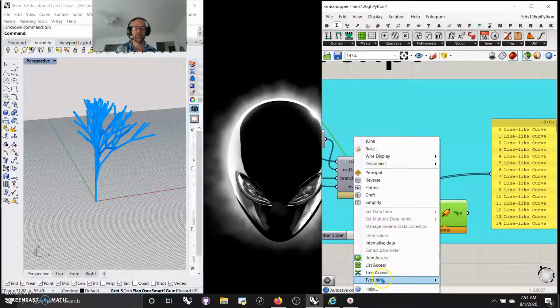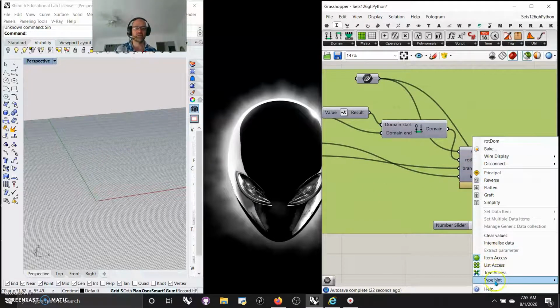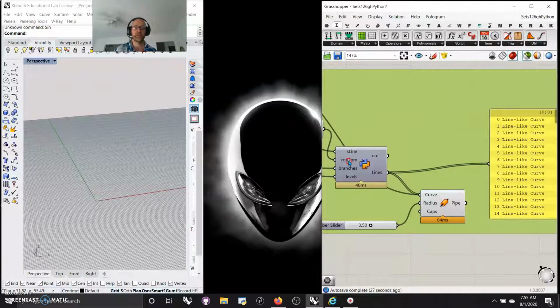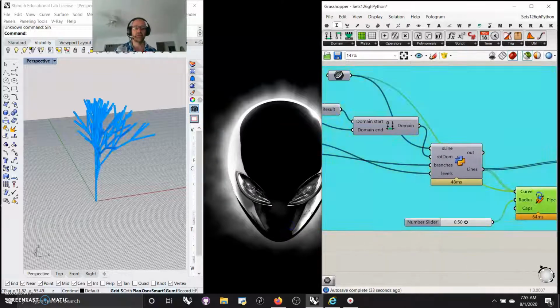I'm pretty sure it has to be a geometry of sorts. It's a curve. And obviously I can tell that by looking at it. And rotation domain I left as an integer because it was working there. I guess I could go in to rotation domain type int and see what it looks like as a float. But I'm just going to leave it as integer because I got it working for me.